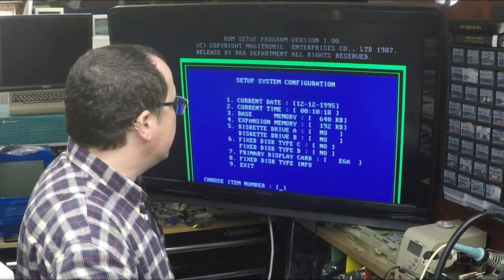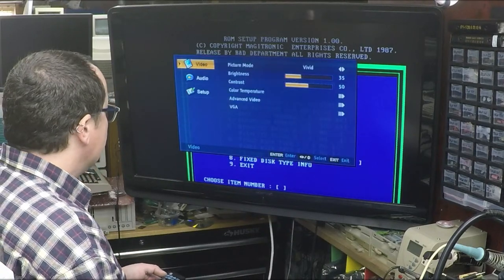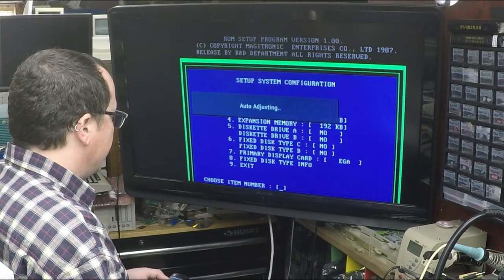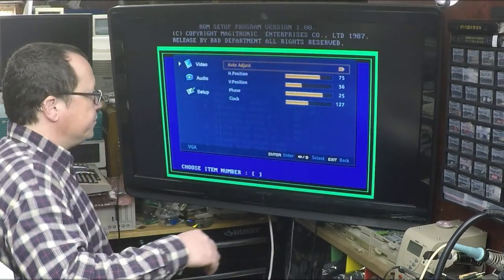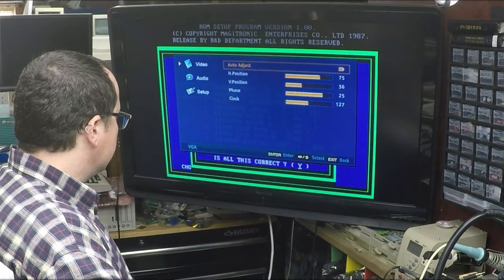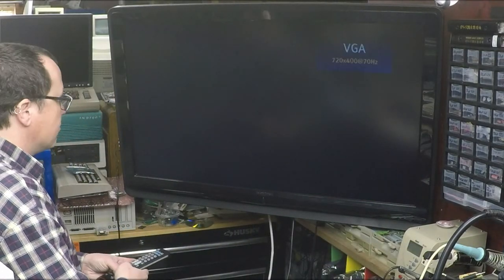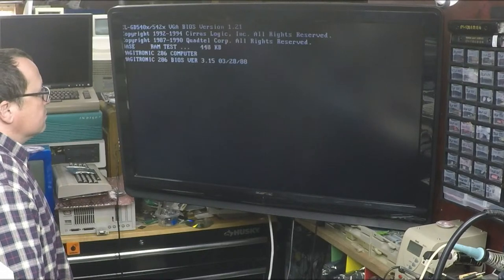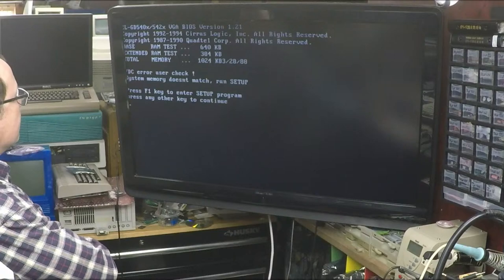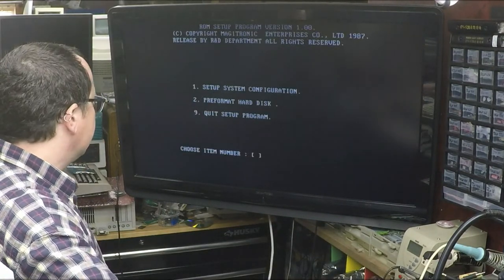All right, I think I need to center this thing. Menu. I see the bottom. How do we, oh, there we go. We're gonna hit 9. Yes. Come on. System memory doesn't match, run setup. Okay, we did that.